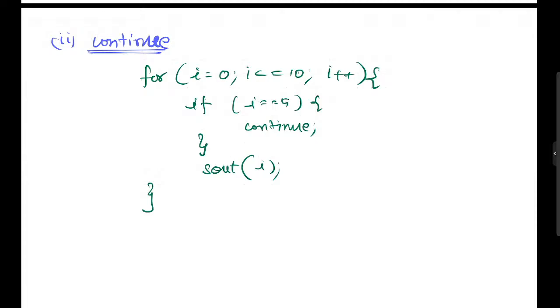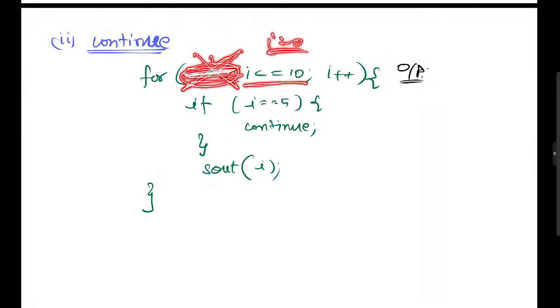My output here would be very simple. Let's analyze this code. I is equal to 0, done. Once I is 0, forget about this initialization. Delete this from your mind. Remember that I started with 0. That's it. Now, I less than or equal to 10. 0 less than or equal to 10 is true. Go and execute this body.